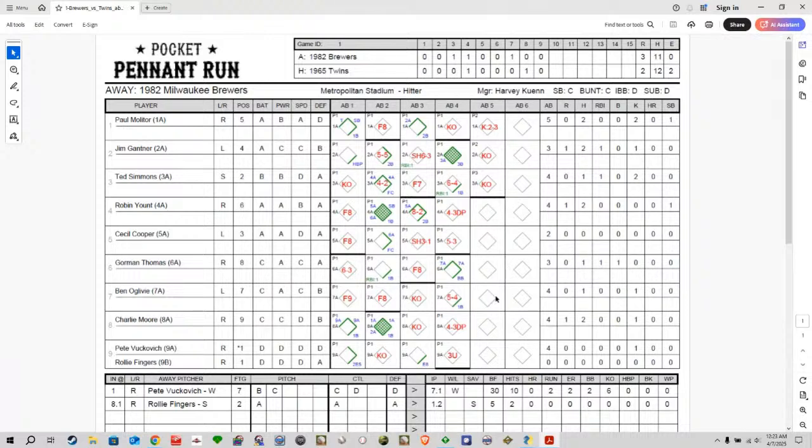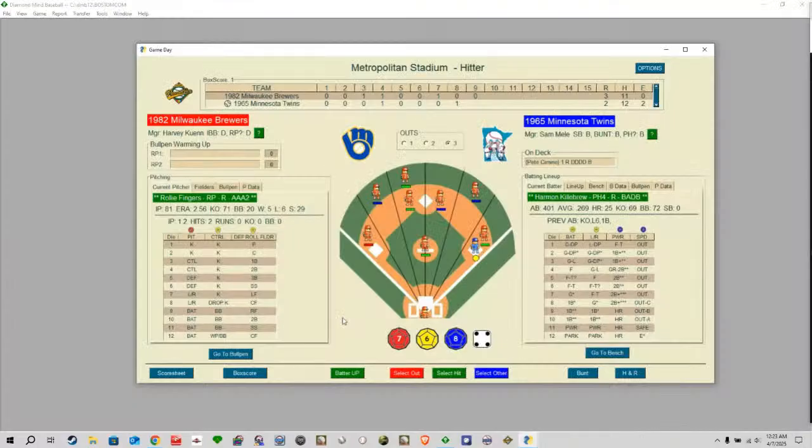Yeah, 95% chance he would have been safe. Great game, big win for Nate. So, Nathaniel, how about these Brewers winning it and out of the park and now winning in pocket pennant runs? So they will advance. All right, fun stuff, guys. A little action here in pocket pennant run baseball. This was silent baseball night tonight.